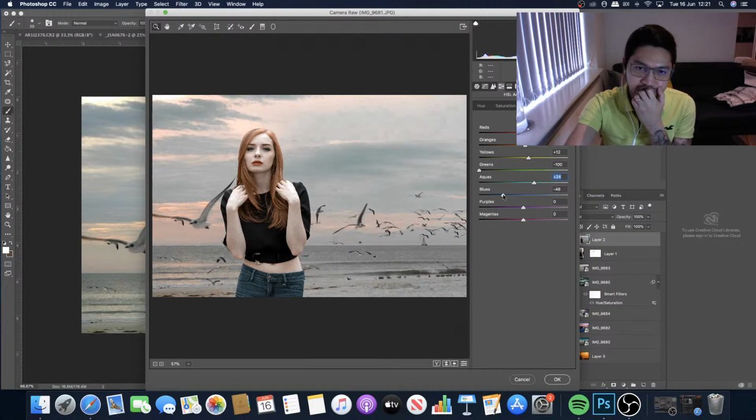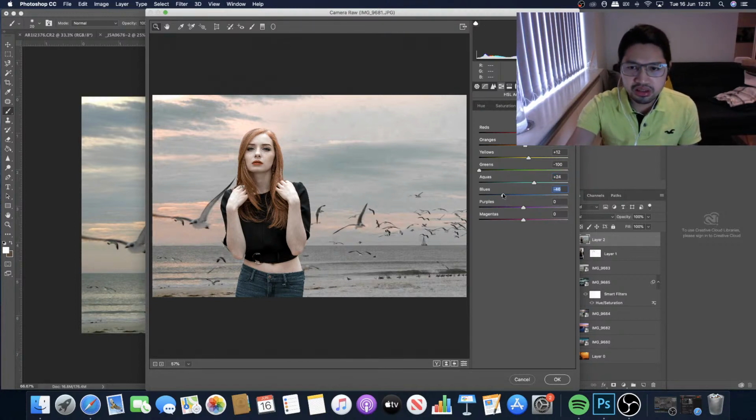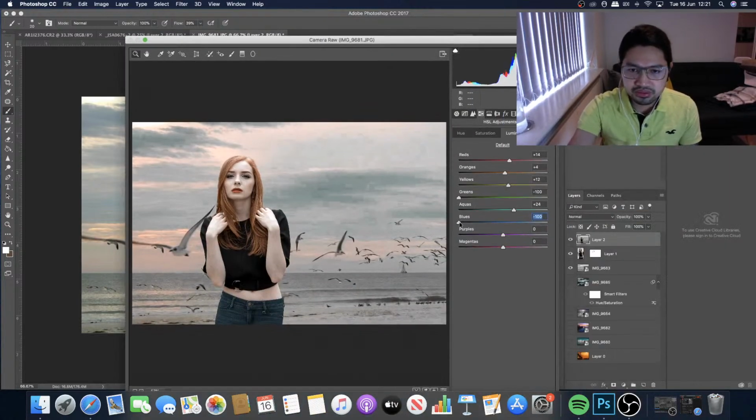I want it a bit darker, but you see clipping in the back as well. Maybe it should be fine after we click OK. So I just want it dark. Maybe not. So maybe around that side then.